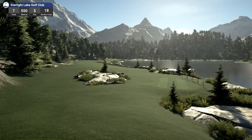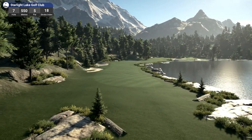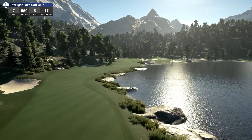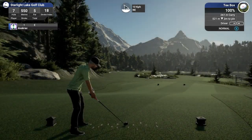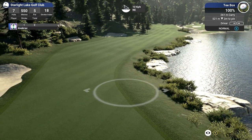All right, hole 7, par 5, right alongside of the lake here. Got some nice rock work and all the planting down there as well. What a beautiful looking hole. The glare on that water just tops it right off. All right, let's go. 10k winds, driver. Yep.